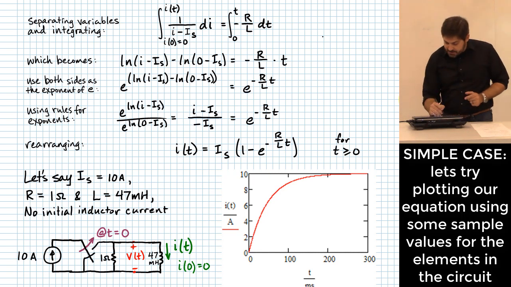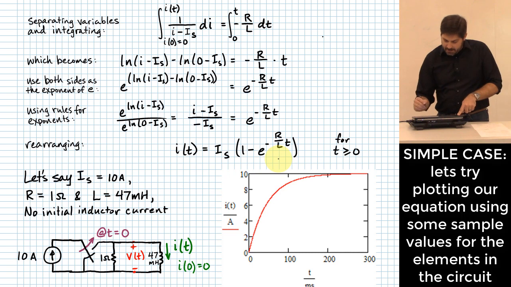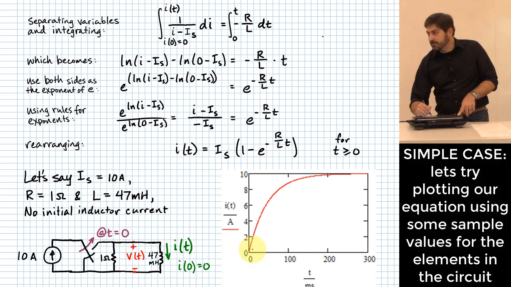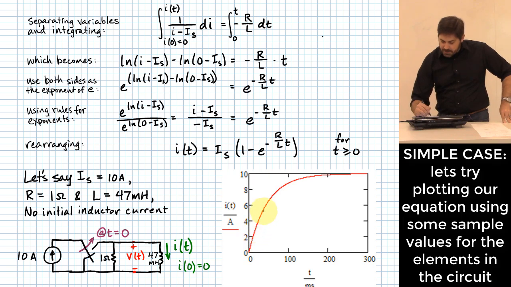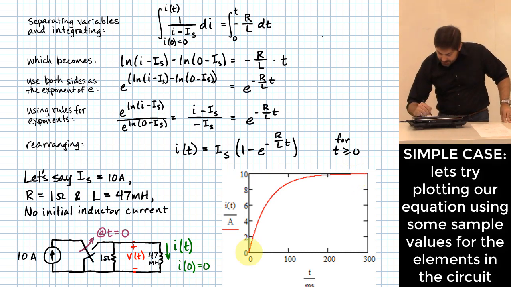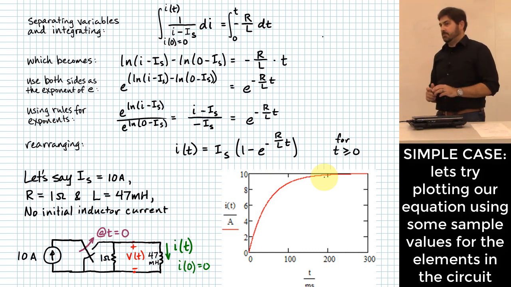What happens if we flip this switch is that the current in the inductor is going to do what this function up here says. The current in the inductor starts out at what value? 0. And just a few minutes ago, that's what we said intuitively: we would expect to start out with 0 current in that inductor because it can't change instantaneously. But then what happens? It starts to increase, but as it increases, its rate of increase decreases. I know that gets confusing to say, but it starts to increase quickly, and then the rate at which it continues to increase starts to slow down. And what value does it eventually hit? 10 amps. Do we expect that also?